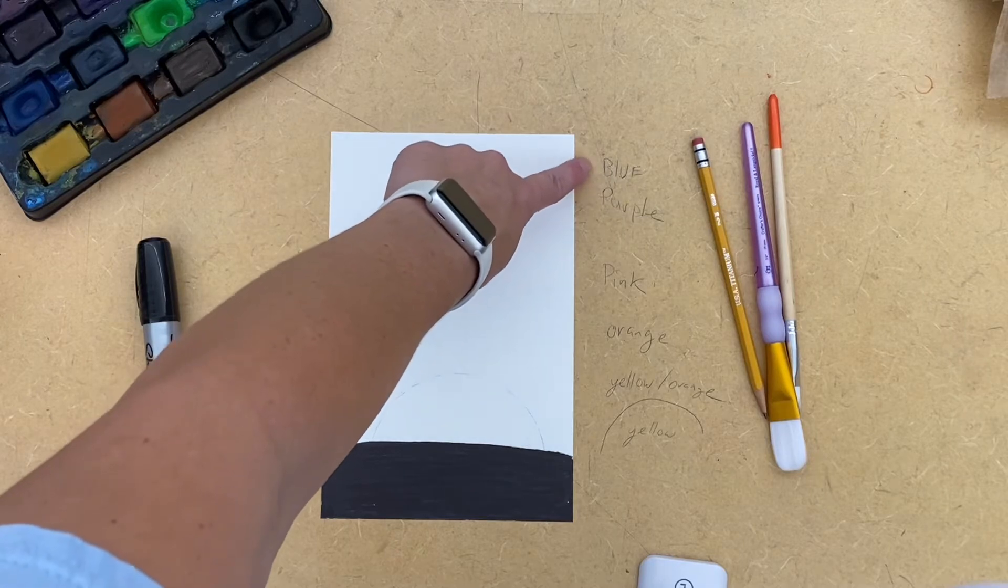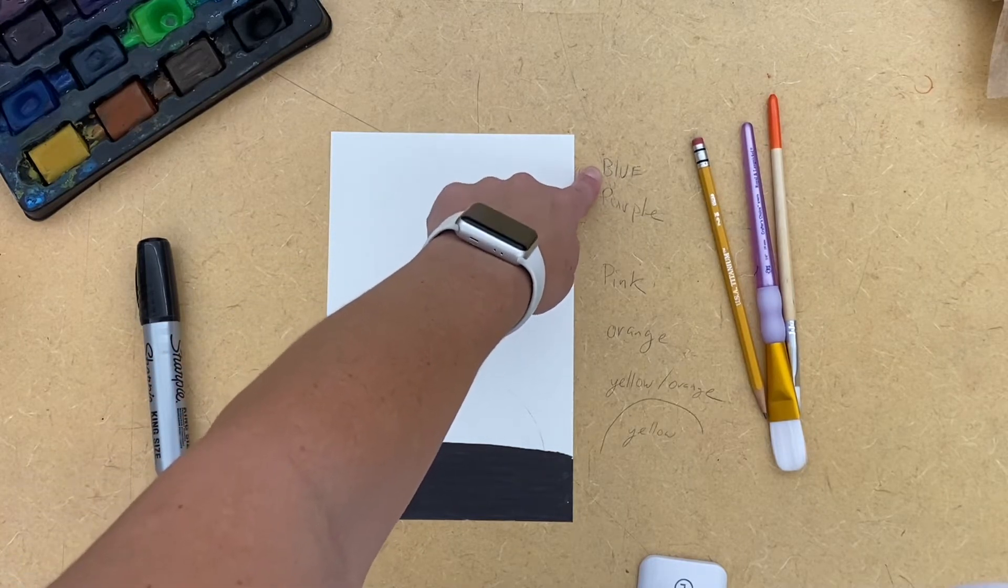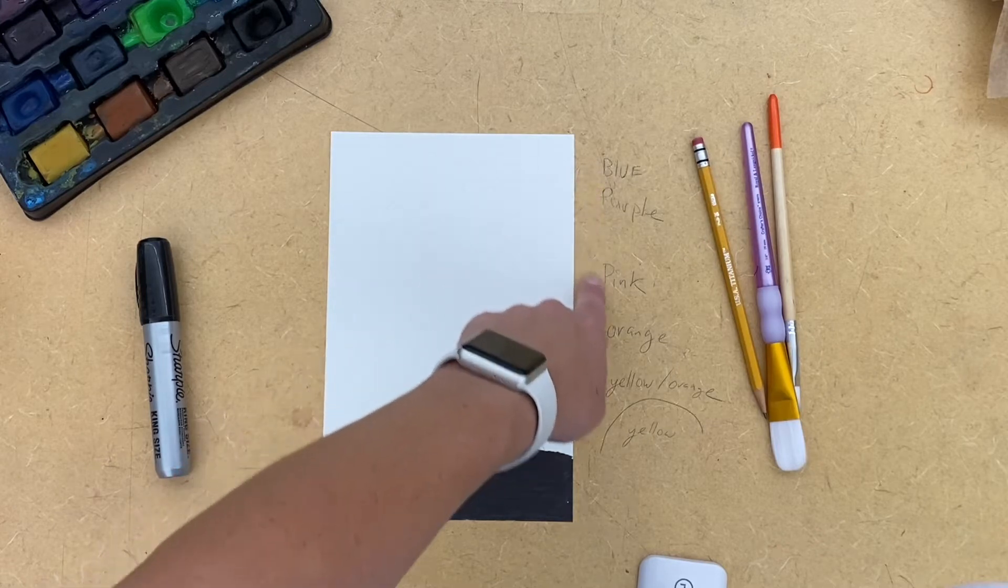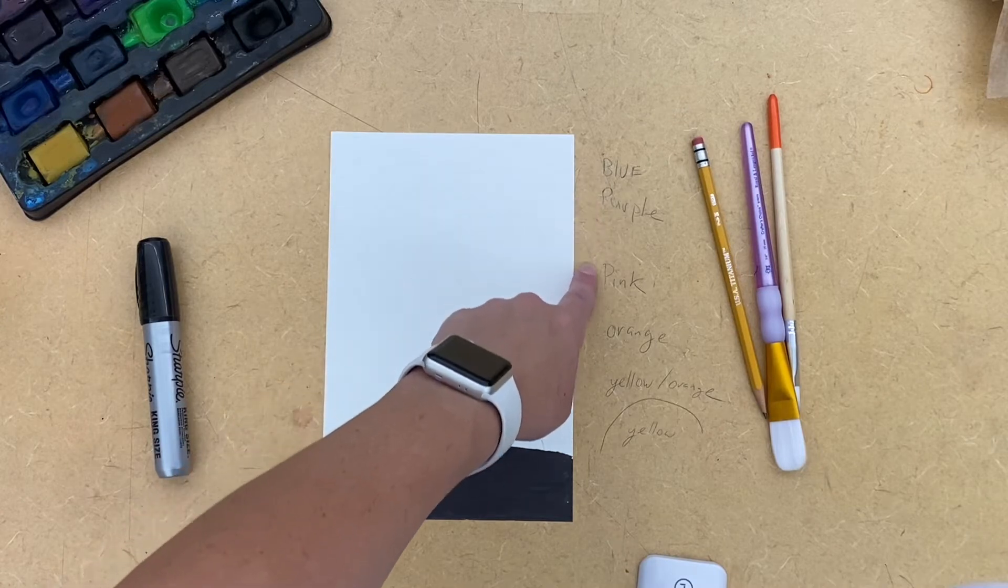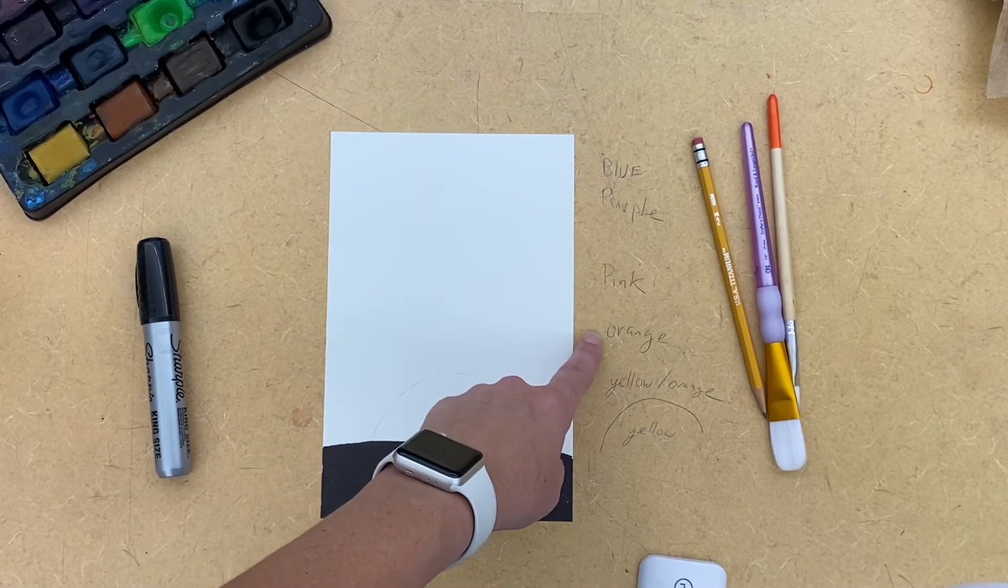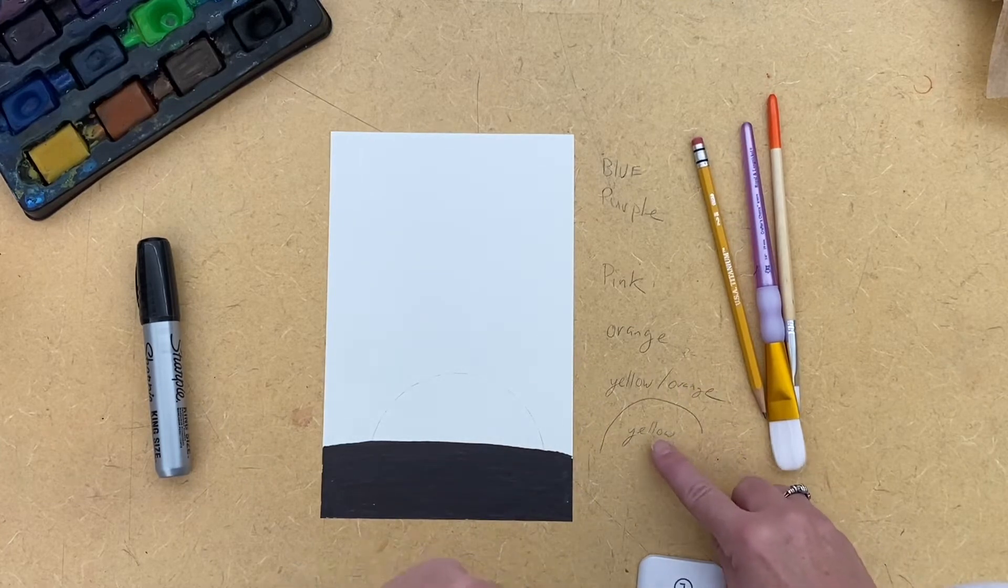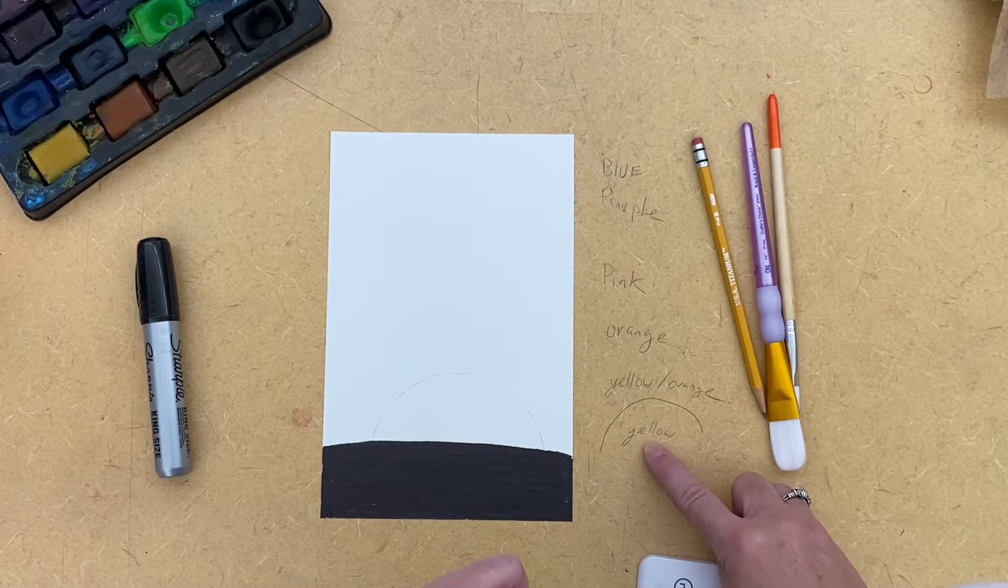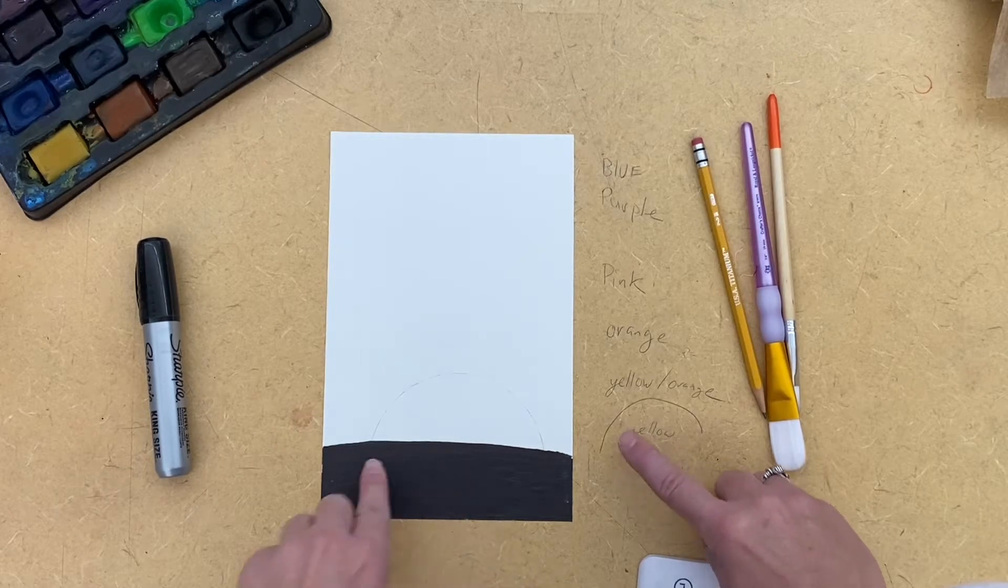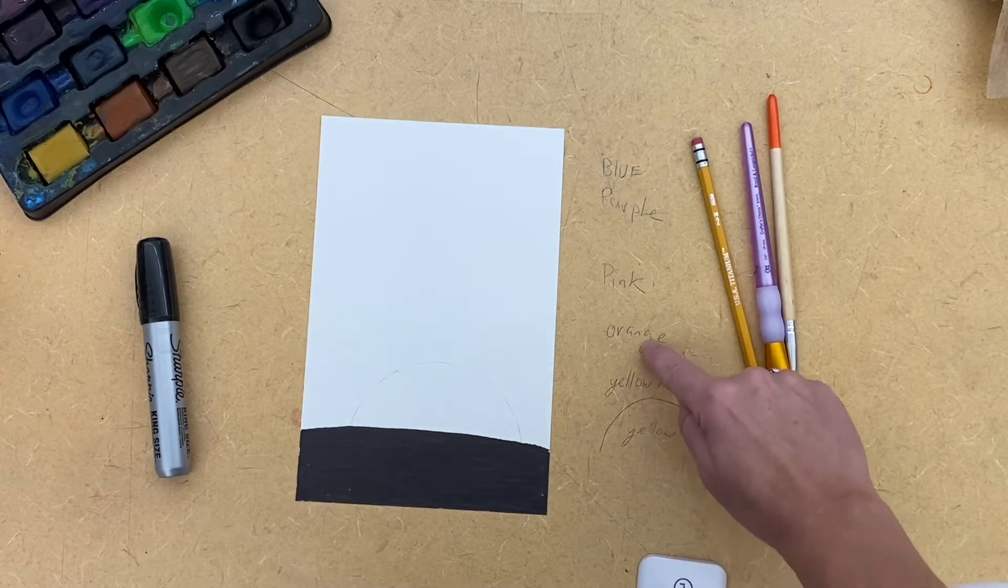So we start with blue because the sky color is blue. And then with the sunset, it's just going to change like the color wheel. So from blue, you go to purple, then you want to transition to pink, then orange. Around the sun is going to be a yellow-orange, but you want your sun to be bright yellow if you did the sun. If you're not going to do a sun at the very edge of your sunset, then you will start with yellow, yellow-orange to orange.